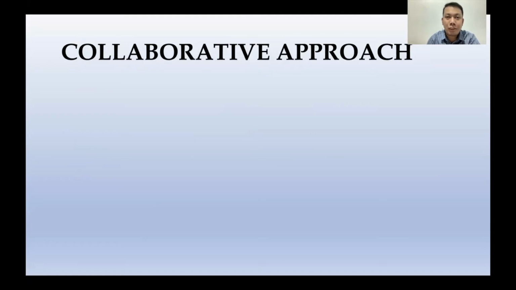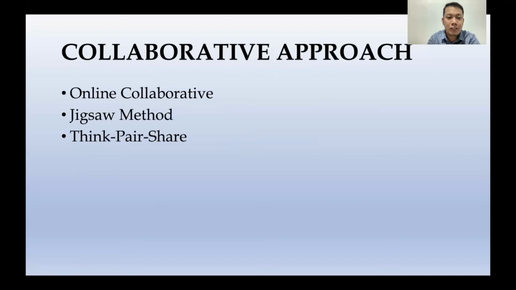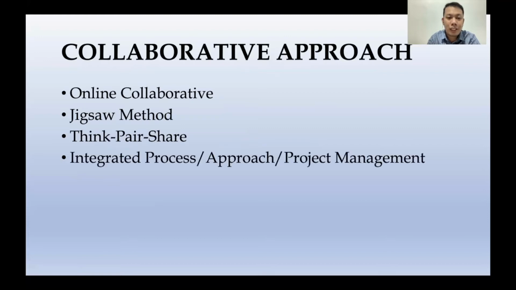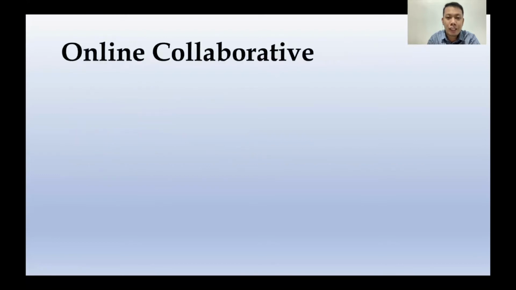Now, for the collaborative approach, from the word itself, there is a collaboration among members of the group. So the collaborative approach is done through group activities. One is online collaborative, Jigsaw Method, think, pair, share, integrated process, approach, project management, and peer teaching. So let us begin with online collaborative. Since it is a pandemic, online collaborative is very applicable.